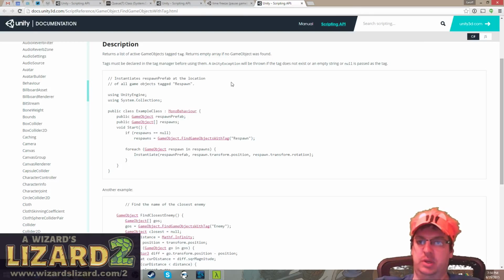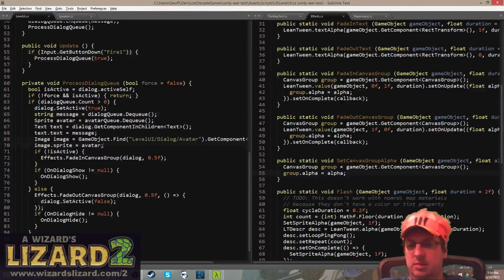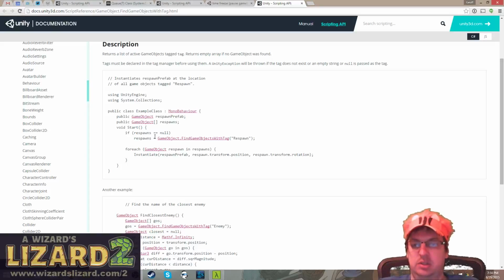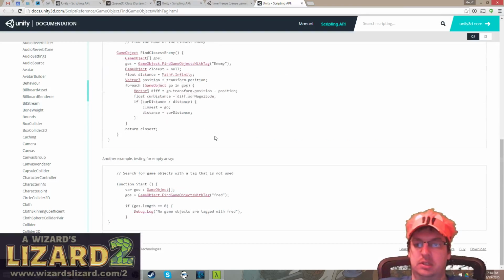I mean, performance-wise, is using a tag any better than doing something like this, up in Start or Awake, where we're just finding the game object? Because it looks like it would still iterate through the entire tree, right? GameObject.FindGameObjectsWithTag. Unless, you know, maybe it is more performant. I don't know. Let's see if it says anything. It doesn't really say much.